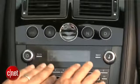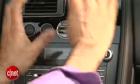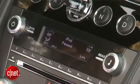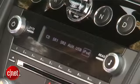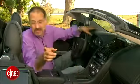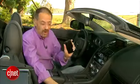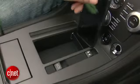Now, this little helper display does all your media and telephony. It's glare-filled, very small, and rams an awful lot into a small place. My climate control status, outdoor temperature, phone status, where are the winds blowing, do I have Dolby PL2 on, and my source and content readouts. You can do Bluetooth calls in this car, but that's optional. I mean, after all, it's only 136 grand. Let's not throw in the Bluetooth. You won't be streaming Bluetooth stereo audio because that's simply not available. So go ahead and put your phone down here in the phone cradle, except it won't fit.